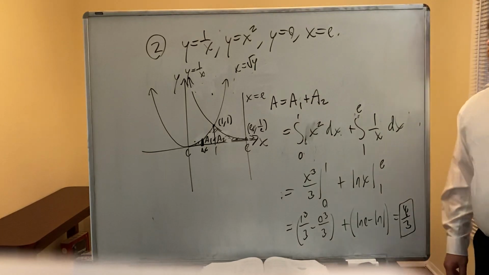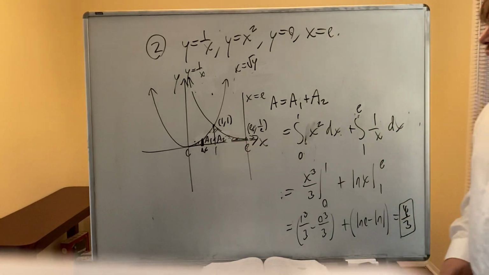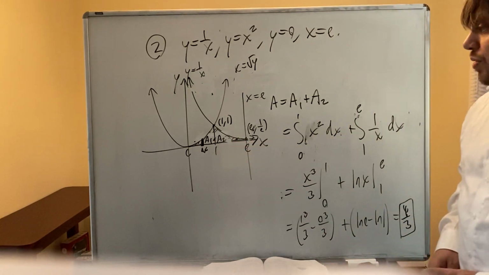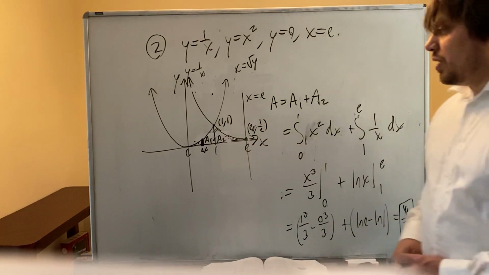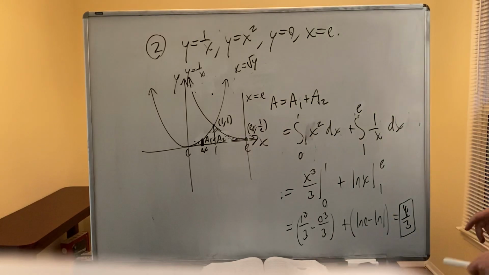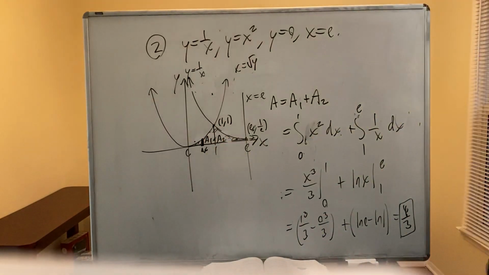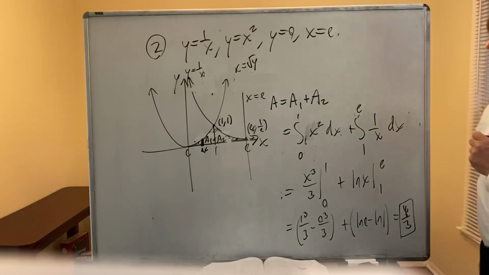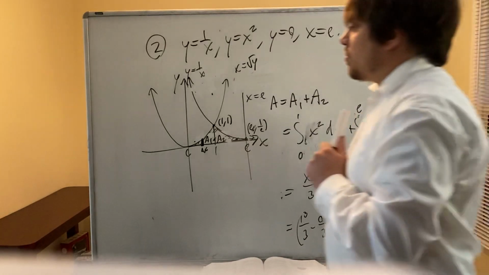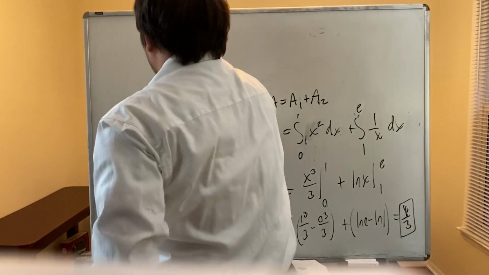And so that's number 2. Here we have to split up into 2 subregions and use vertical rectangles. I tried to use one region, but because of this little vertical part here, you can't do it in one shot, and so this way is actually the easier way. So you do sometimes need to separate the region into 2 or more subregions and find the areas separately and then add them up, like in this problem. Okay, so that was a good problem to go over. So that's number 2.